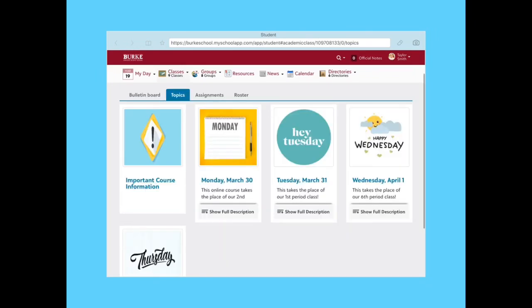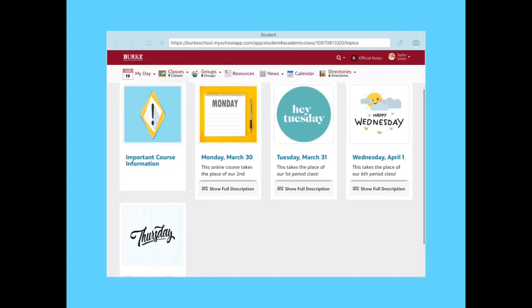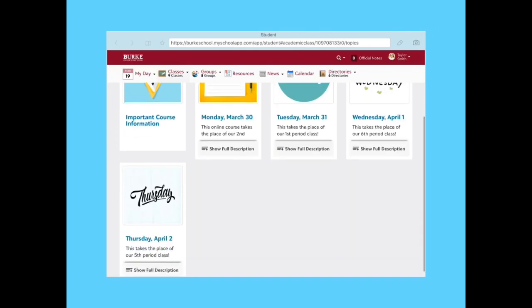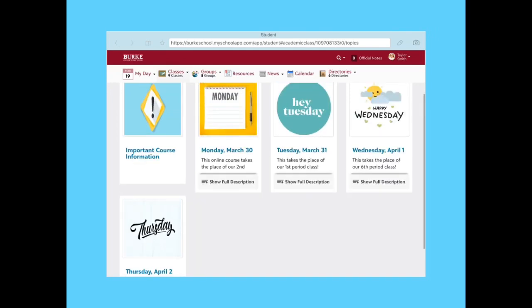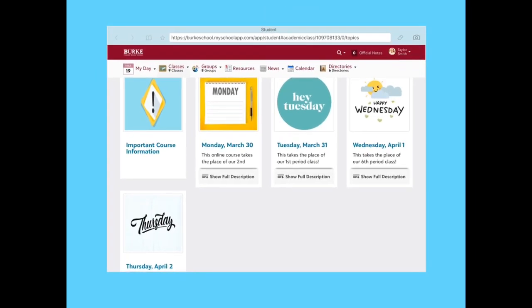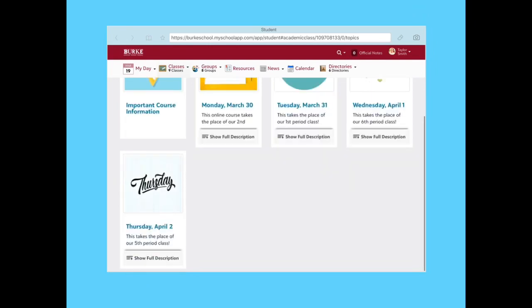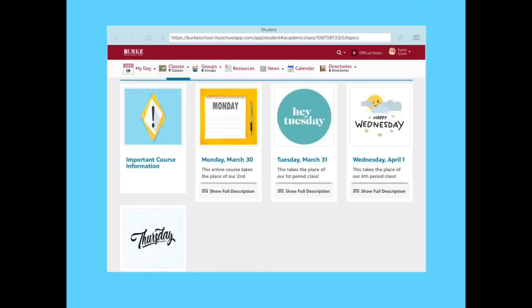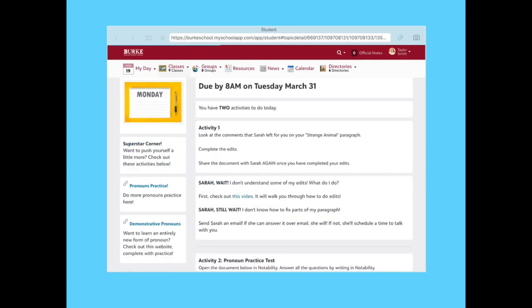Notice there is a topic page, which is sort of like a mini website for every day the students have class. As I showed you on the schedule, we would have class Monday, Tuesday, Wednesday, and Thursday, but not Friday. I will have materials made for the following week starting that Monday, but I'm not going to put that up until that week so that the students don't get overwhelmed. So with that, let's check out Monday.